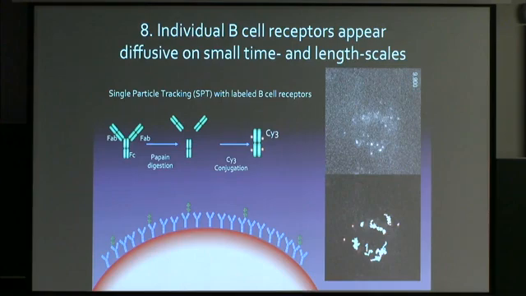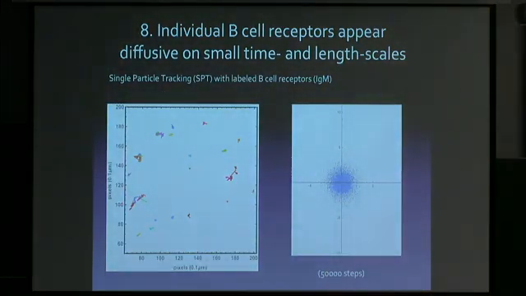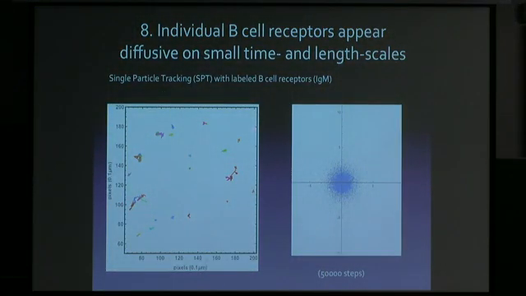And so what can we do with that? We can take all of the tracks, we can extract them. This is the tracking algorithm extracting the tracks down here from up here. And here are some tracks from a typical cell. These are some tracks we got from a cell one day. And this is the step distribution. And it is roughly Gaussian, which is what you'd expect for diffusion. So this is 50,000 or so steps from one experiment. Well, one experiment with multiple cells.